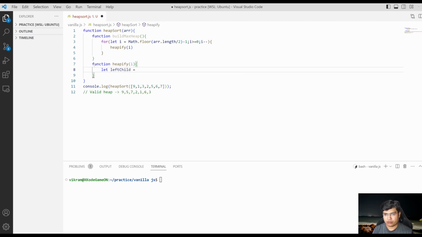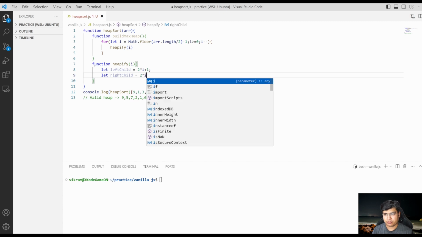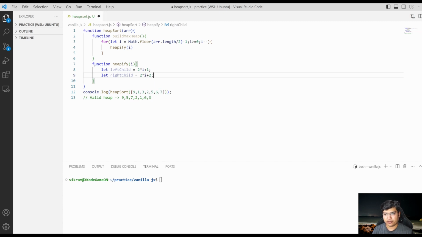Left child could be found with the equation 2i plus 1, and let right child be 2i plus 2. Now I have to also ensure that I am well within the bounds of this array.